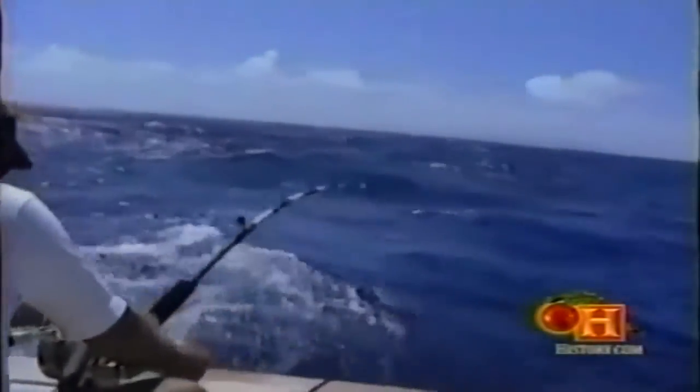Nowhere in taxidermy has the fiberglass mount been more accepted than in the world of sport fishing. Forty years ago, they went out, caught fish, and the day was all about bringing every fish you could home. It became pretty clear that we need to reconsider keeping everything that we caught. And there's been a lot of limitations. Some of them that are forced, some of them that are volunteered, you know, by conservation-minded sportsmen.